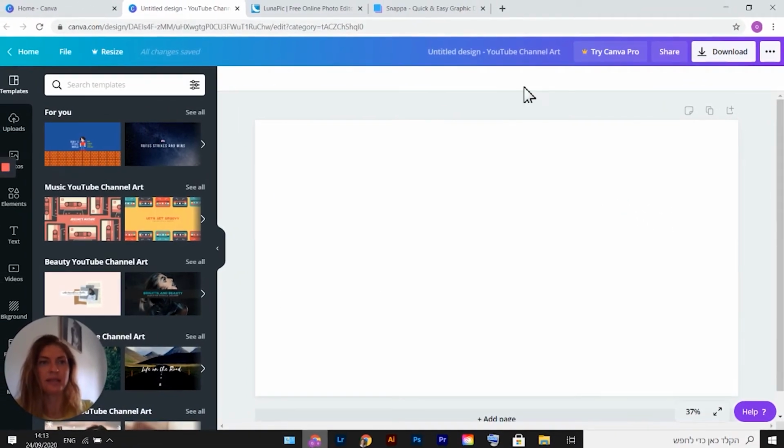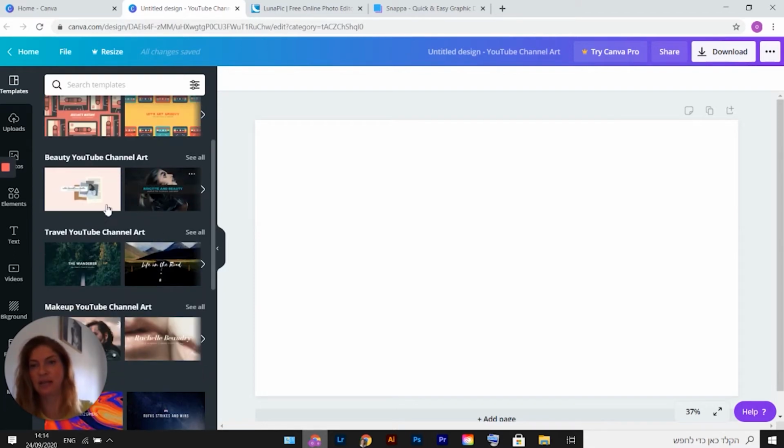All right, so you can start from scratch or you can choose from so many templates that you have. When you hover with your mouse over the template, you see if it's free, or if you don't see the free icon, that means you can't use this template. But I'll tell you a trick. This one is free, this is not free because you don't see the free here.